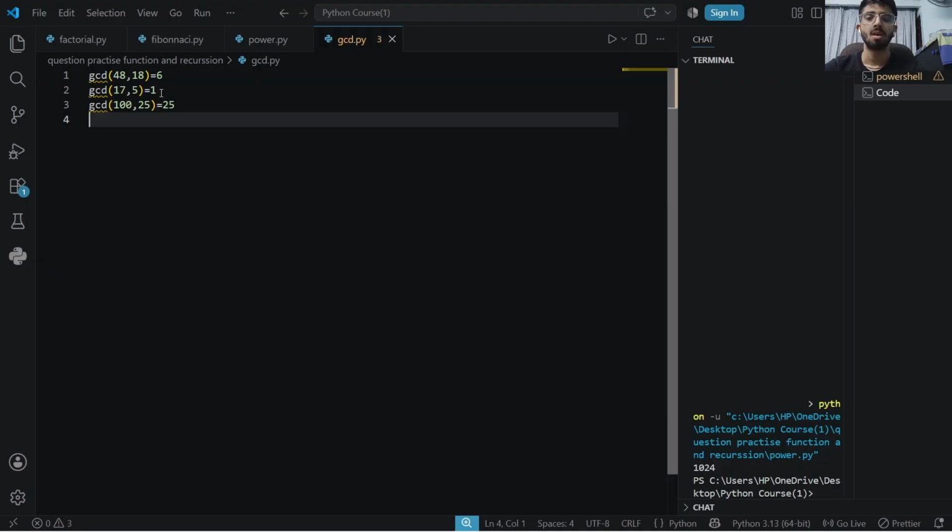So my approach for this question: can I use a subtraction-based recursion on this? Yeah, I can.